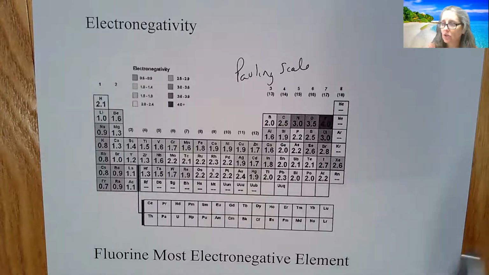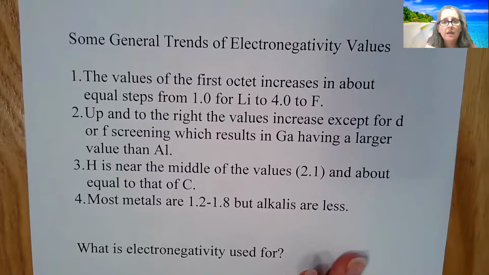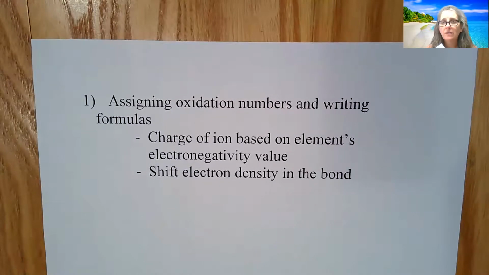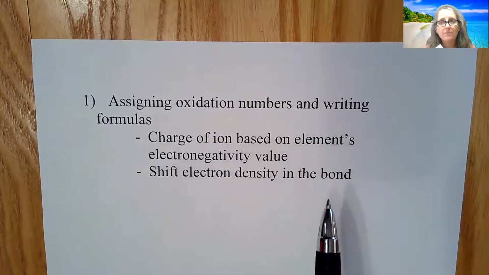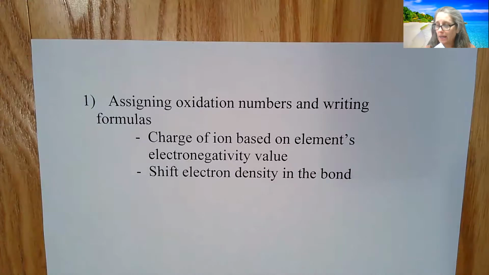And again, a lot of these trends, I'm going to just ask some simple, straightforward questions. This one in particular, I'm just going to ask you to compare things and say who is more electronegative and who isn't. But I did put in your notes some general trends for what you see on electronegativity. And electronegativity does give you information on the oxidation states that we talked about when we were balancing oxidation reactions. And it does tell you where the electron density is shifting in that bond. So it is going to be something we see when we get into making bonds themselves.